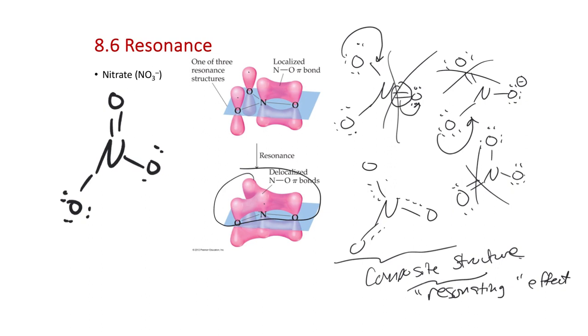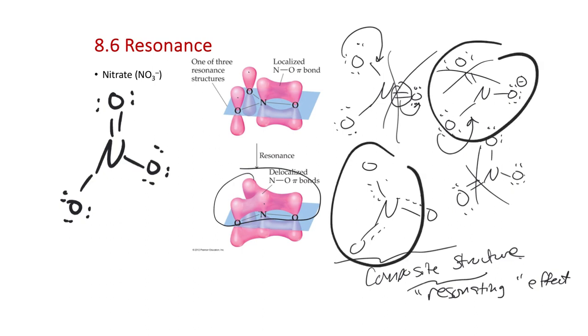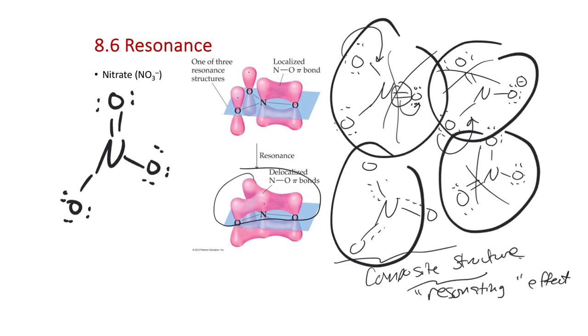For anything like it, the question would be, can I write equivalent yet different Lewis structures? And I have the other equivalent yet different Lewis structures that we can write here. So I have three different Lewis structures that are equivalent in what they're representing. They each have one double bond, two single bonds. Then we're going to have this effect of resonating bonds. And so I look at these three bonds and think, okay, it's really going to resonate.